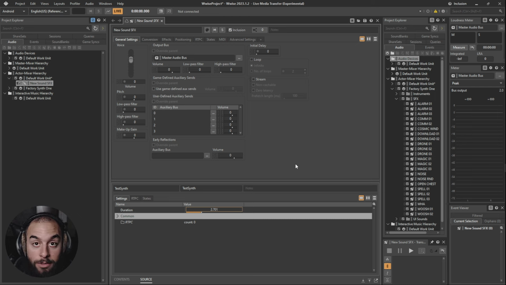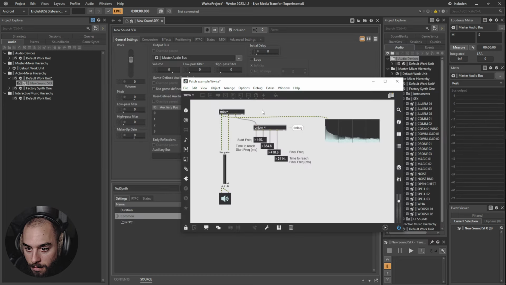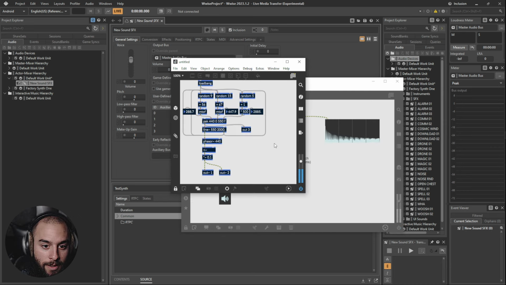So now, let's get back into Max. I've created this patch, and I think that this is pretty simple, and it can be really difficult to achieve in a Wwise project. It's just a phasor that is being controlled by a line with a lot of randoms, and each time the line finishes, it sends a bang to the randoms that generates another number, and that gets repeated.